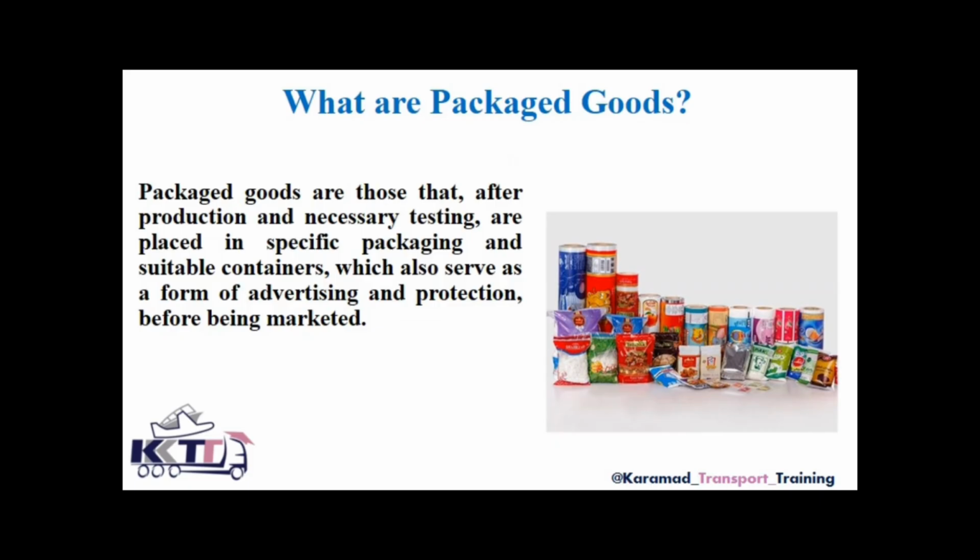Packaged goods are those that, after production and necessary testing, are placed in specific packaging and suitable containers that match their specific conditions. This packaging is used for advertising as well as for protecting the goods and for marketing them. Like the goods you see in the picture, or to give a tangible example, it's like a bottle of dish soap, where the dish soap is packaged inside after production and then marketed.